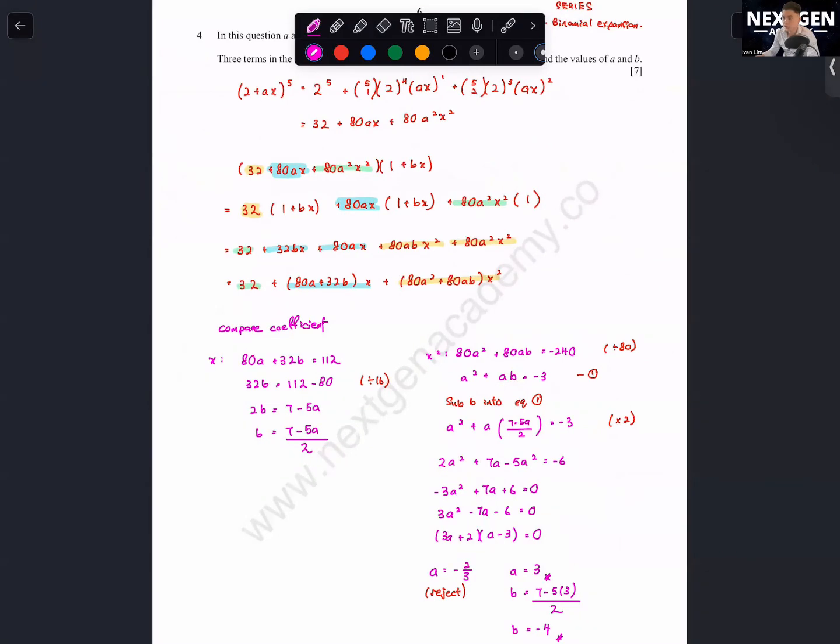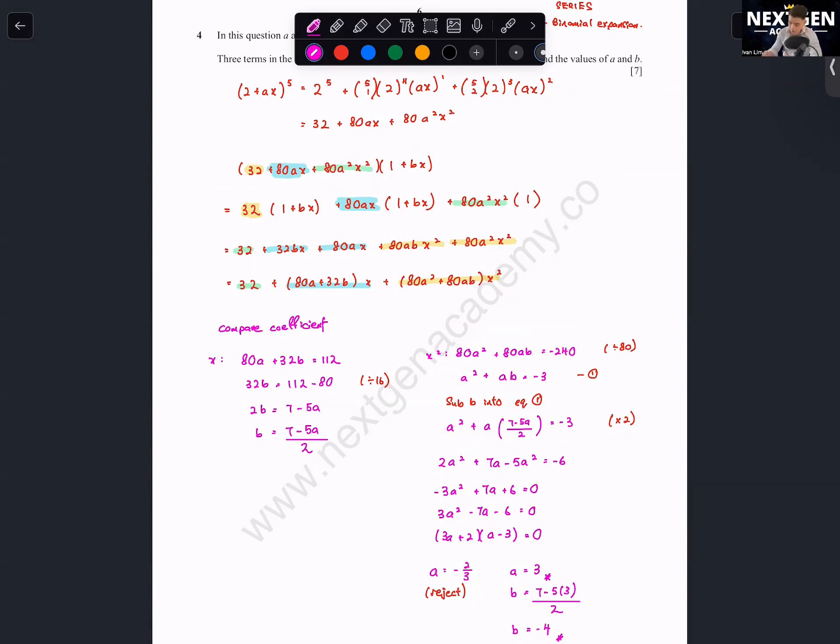Okay, if you are good, type 1 in the chat. If you didn't reject the fraction value, how many marks do you lose? 7. No, I'm kidding. I think 1 mark. If you go and find all of it, they will minus you 1 mark. Always the rejection part. Hey, you gotta reject people. The number, not people.